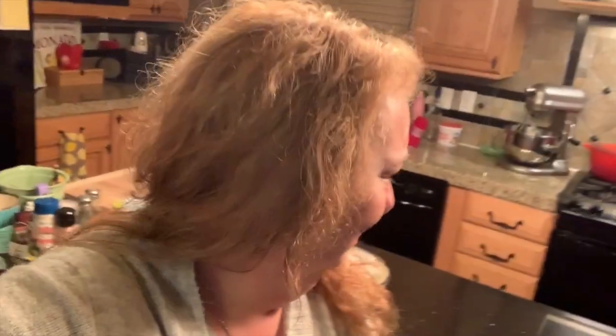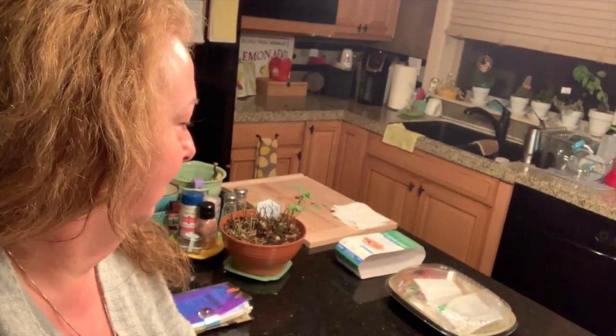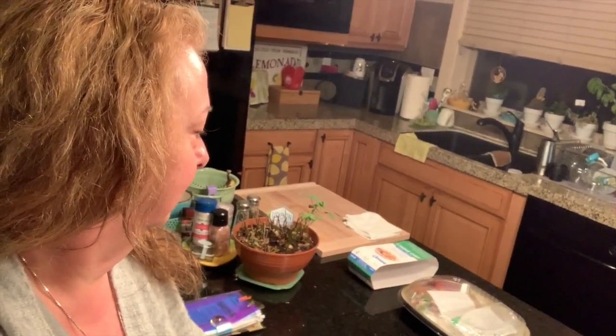So it is Saturday evening. I don't know what time it is. It's 6:18, whatever. We're getting ready to cook dinner. We've got another home chef meal kit. This is Cajun shrimp jambalaya with peppers and onions. It sounds good. Does she bring sticks in the house? Yeah, Lily. It could have been from her dad.